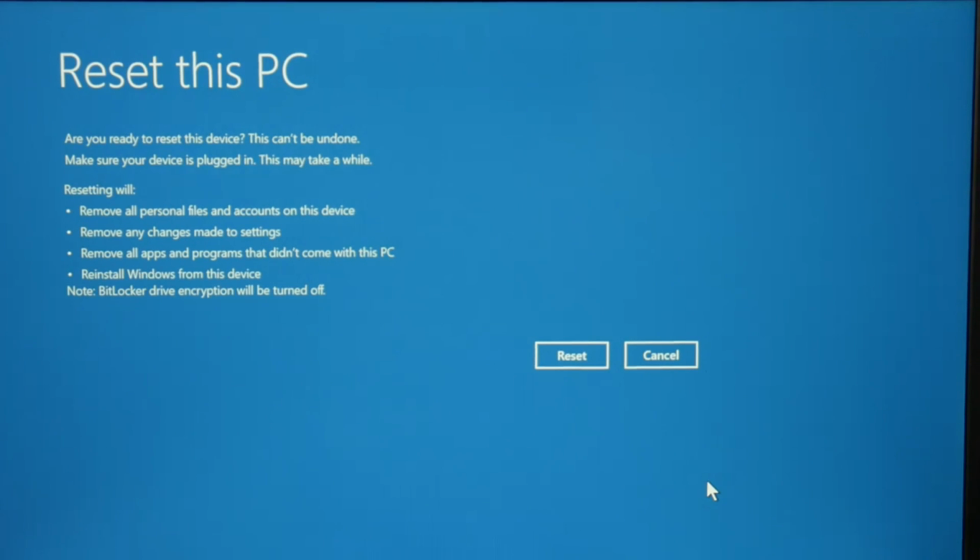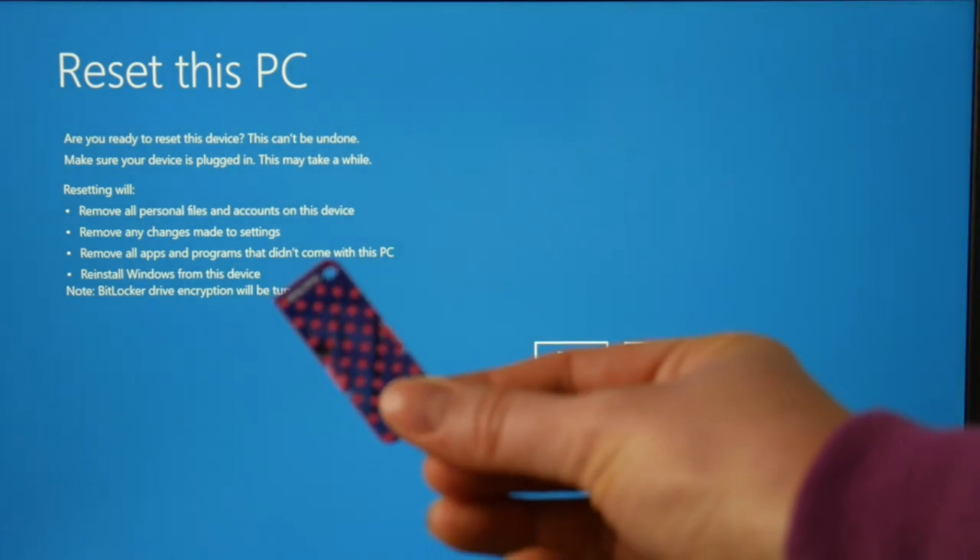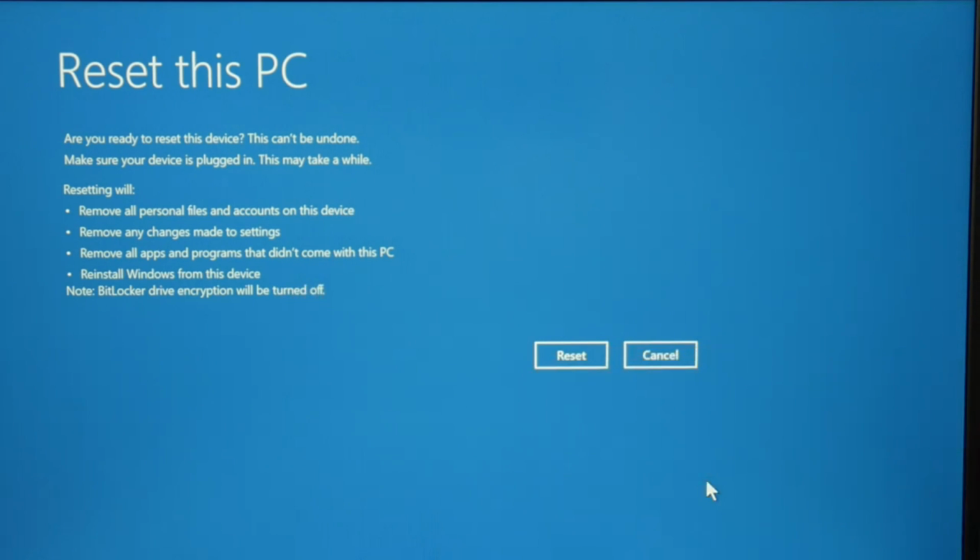If for any reason this doesn't work, the next step in the troubleshooting method would be to reinstall the operating system, because it could be that your system's too corrupt. You can use that with a USB. We have a video on that down below, how to reinstall Windows. So if the reset errors out or doesn't complete, the next step would be to do a complete fresh install of Windows. We show you how in the video down below.